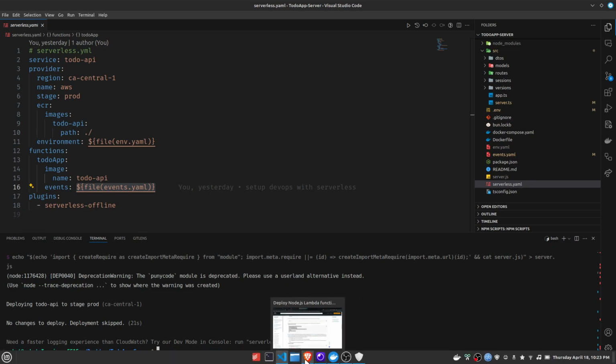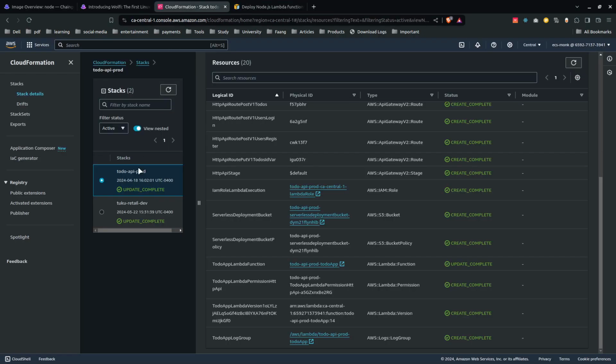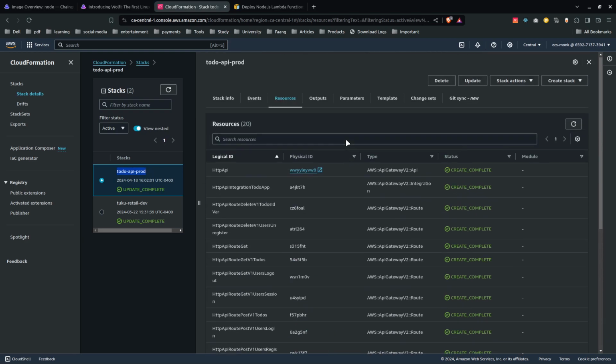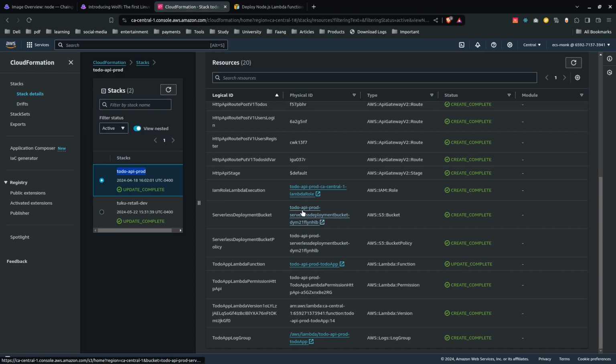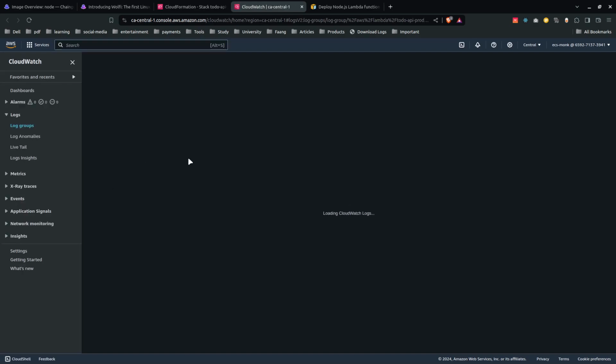So time to see our resources. In our cloud resources, if we reload, we can see that we have something called todo API production, and it has created a lot of resources. We will go through these resources very quickly and finally test our application. This is the todo app log, which will help us see all the logging of our serverless function.